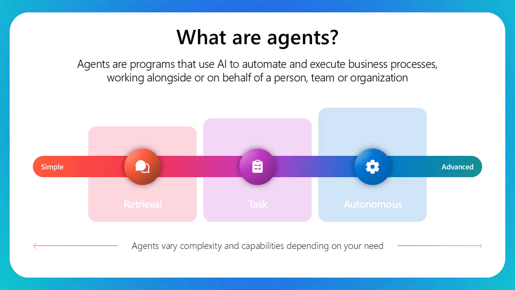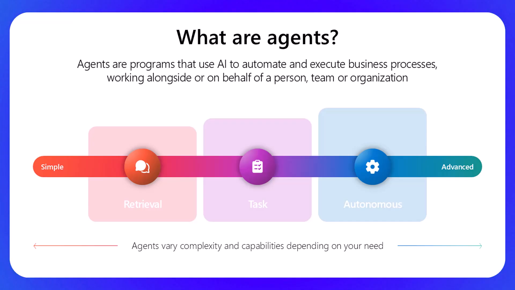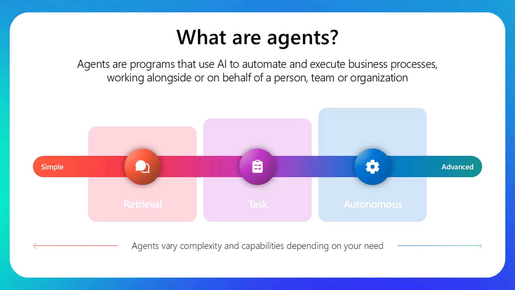They might use elements of agent flows and Power Automate experience, might use connectors, topics, and so much more. That progressive spectrum of behaviors for agents comes into play as you start to understand what you're trying to build and the outcome and value you want to experience. Ultimately, they vary in complexity, and you might be at a different part of the spectrum depending on the solution and requirements needed.